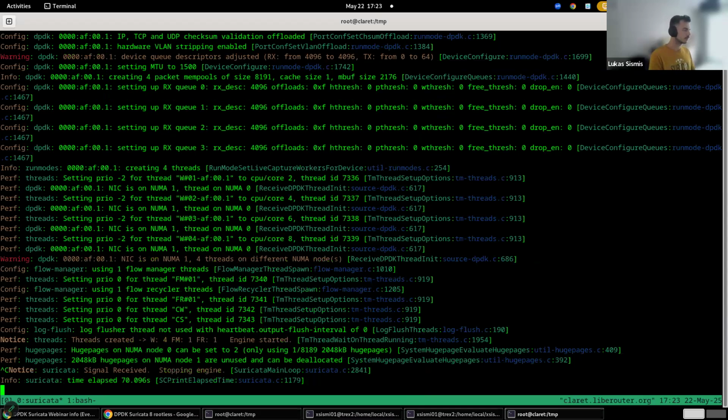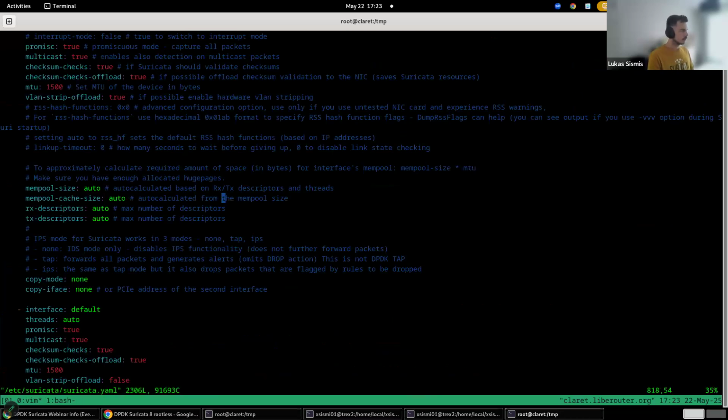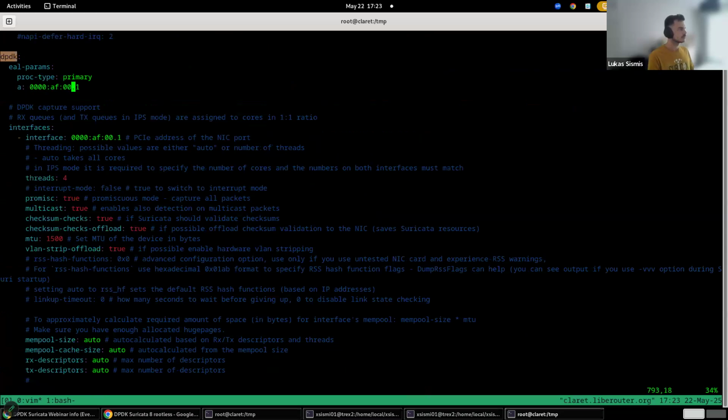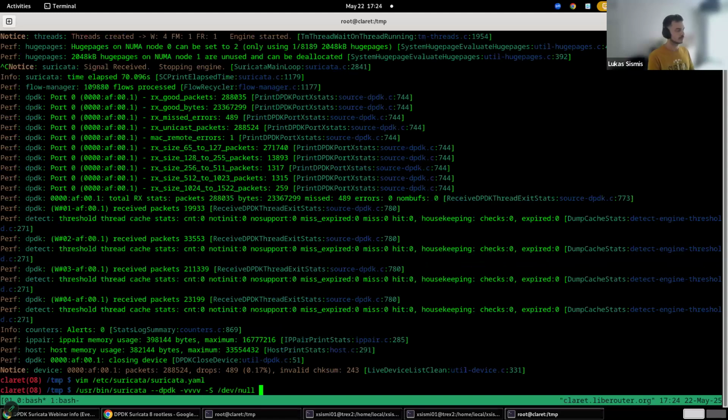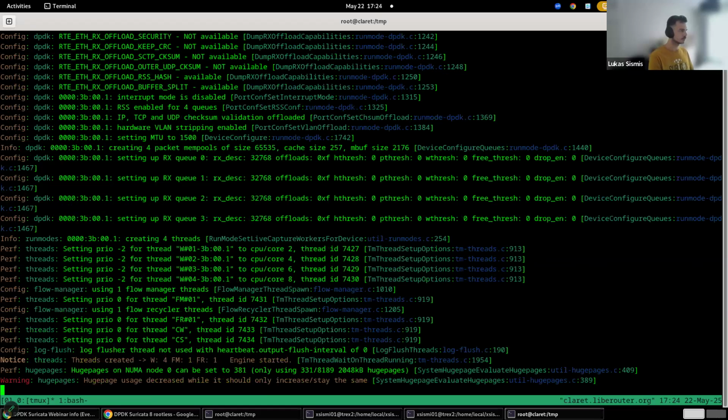When we now run the Mellanox or NVIDIA card, we will see that that card will be able to handle 32,000 descriptors. That generally, from my experience, has a better impact on the throughput. Okay, that was fast.